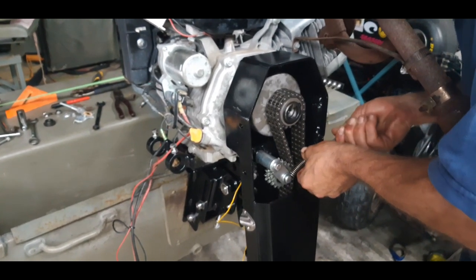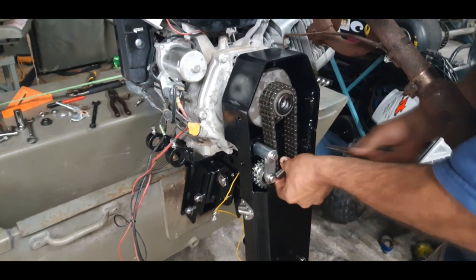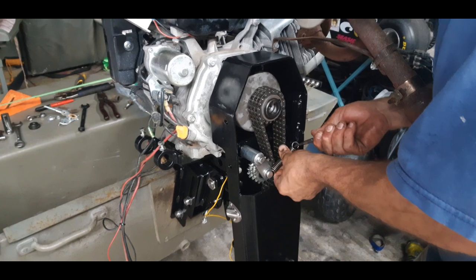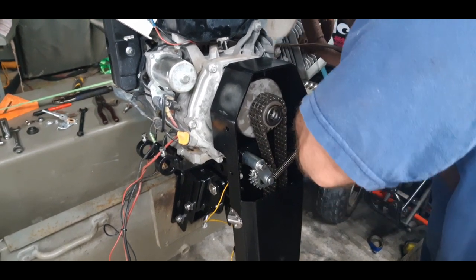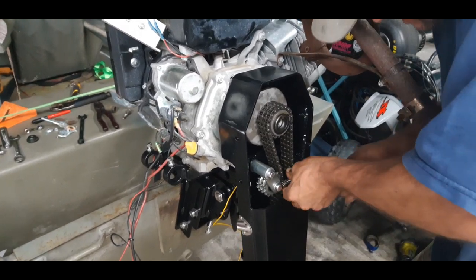He's trying to get the clutch spring or the tensioner spring hooked up there. He's doing a great job of that. I can edit all this out. I'll edit that one out too.